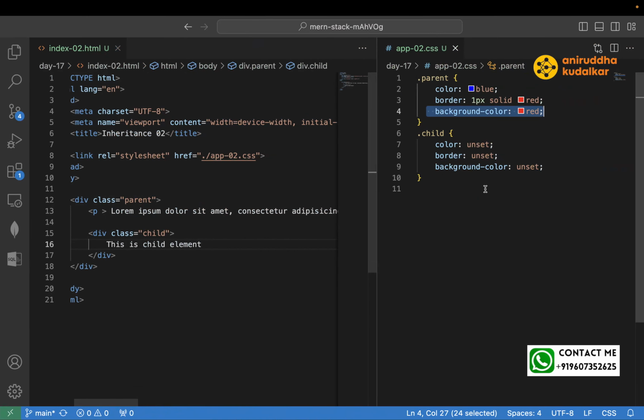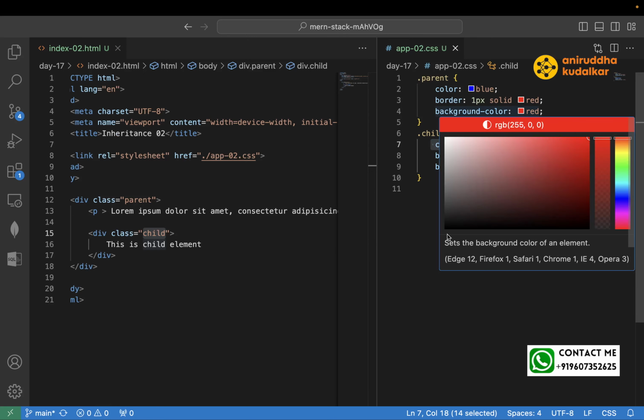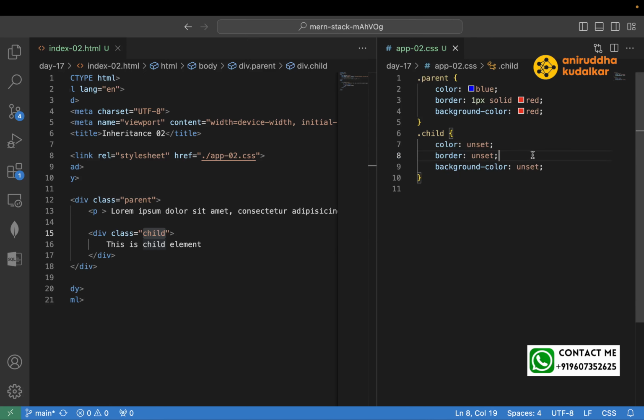So this is an interview type question, unset. Technically it should revert the color when you say unset. Let's remove the border from here.